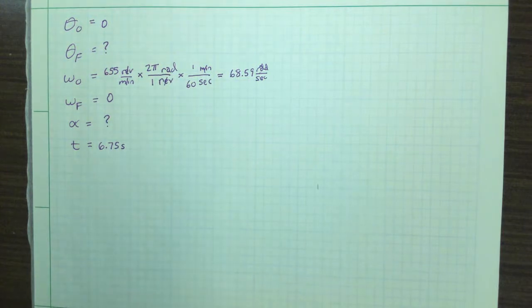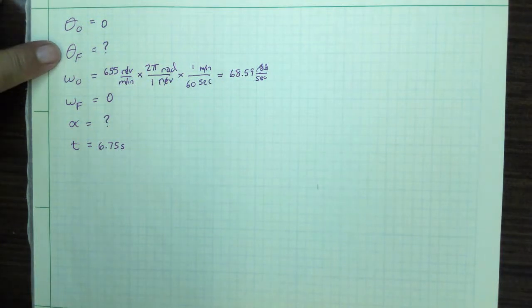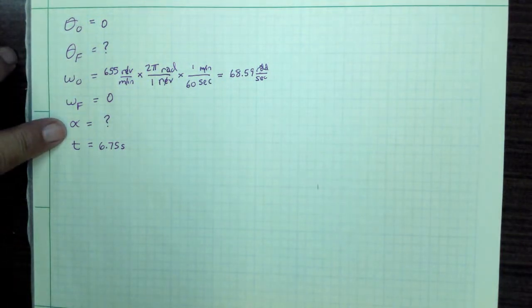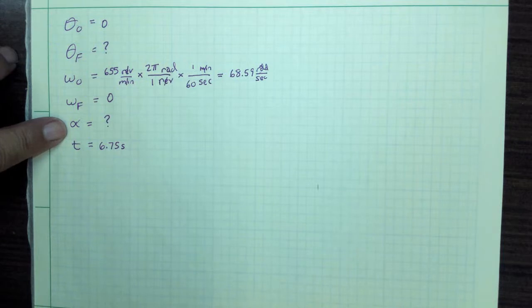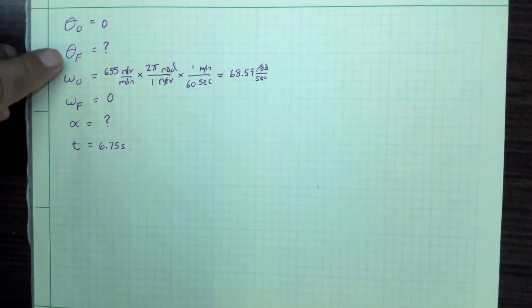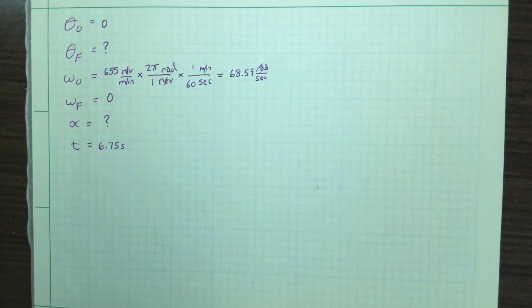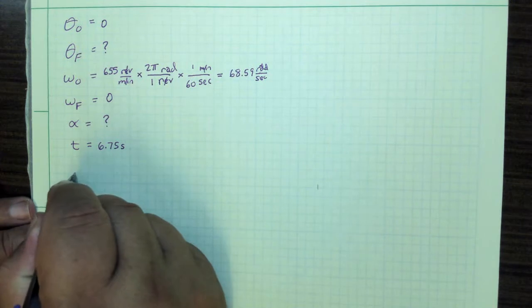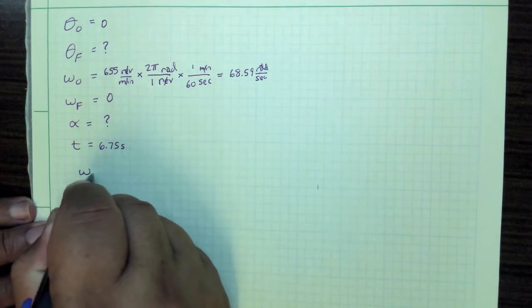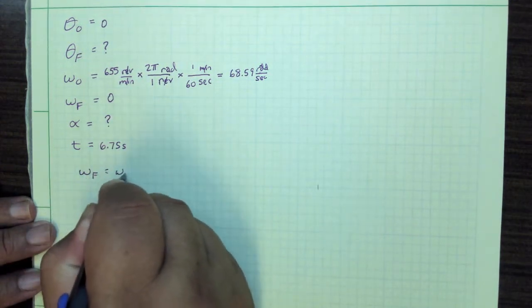So we figured out what the problem is asking us. The third step in the problem-solving process is to figure out what is irrelevant to your current problem, and that will guide you to the right tool. Well, initially, we do not know the final position, and we are asked for the angular acceleration. So for this first part, finding the angular acceleration, the final position is irrelevant. And so, as we did with linear motion, we turn to kinematics equation number 1.